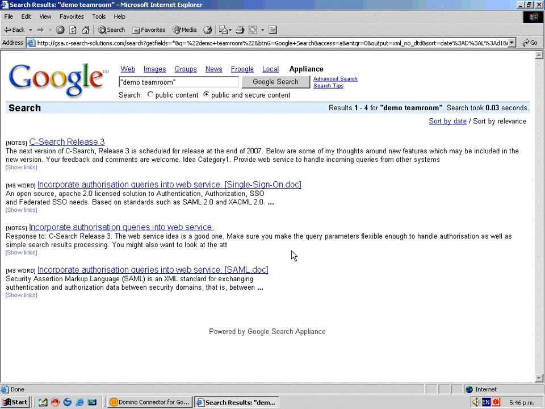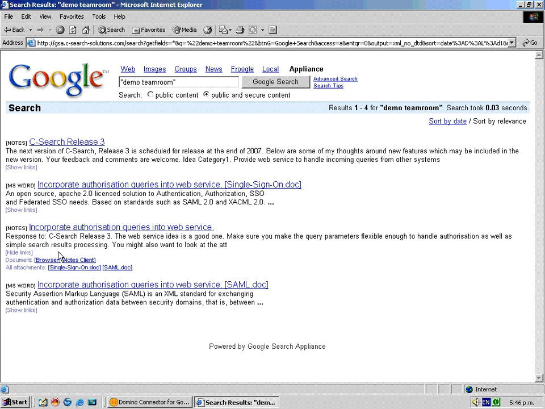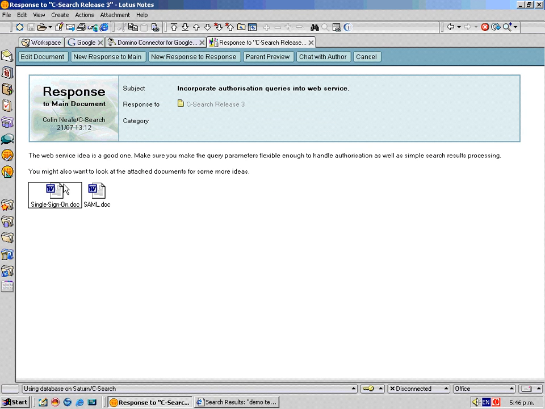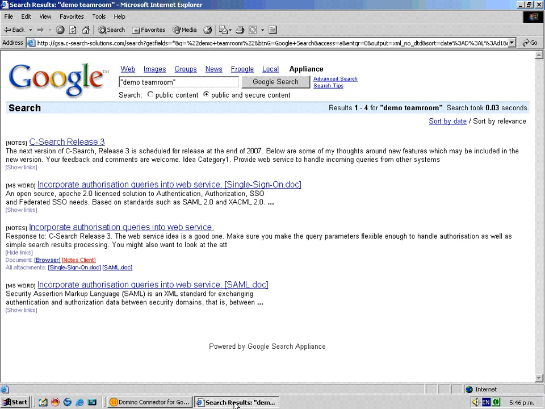And here we see 4 documents returned. We have the 2 notes documents, and we have 2 file attachments. These file attachments are actually connected to this notes document. Here you can see. So the authorization mechanism has prevented John from seeing the document which I marked private in that particular Team Room.